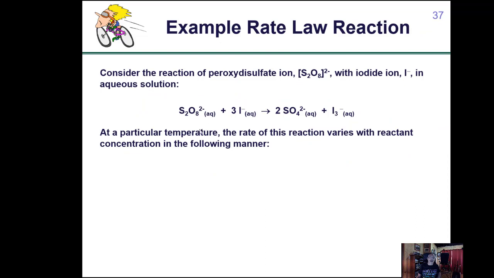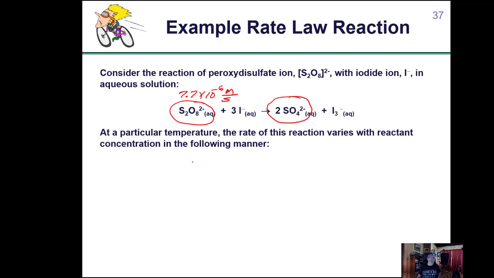So let's go back to the reaction, because now we're going to determine the rate of appearance of sulfate ion when the rate of disappearance of peroxydisulfate is 7.7 times 10 to the minus 6 molar per second. Remember, that's what we just did. So these two components of this reaction are what we are going to compare.